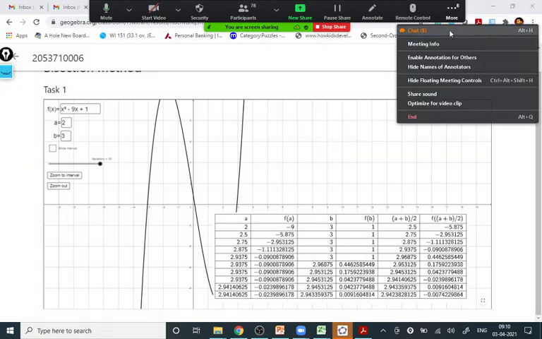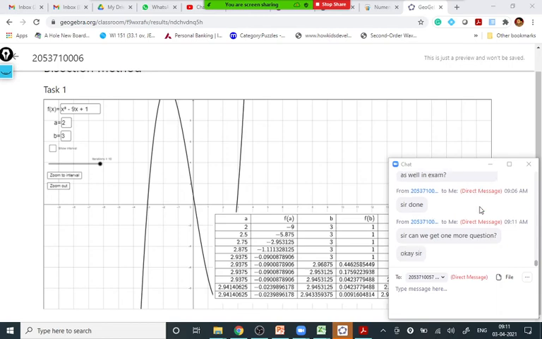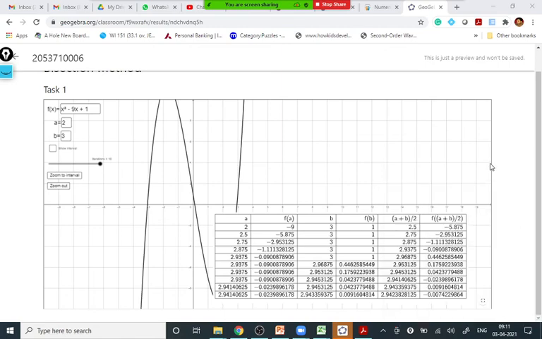Yes, someone is on the chat there. Let me check. Yes, obviously we are going to do more questions. I will do the mixed questions. Or do you want it right now? I want to do all the three methods together and then mixed questions, or if you want right now, then we can also do bisection first, one more example. Okay, mixed questions then. That's better. We'll do the questions on bisection, regula falsi, and Newton-Raphson together then. Okay, so let me move there.